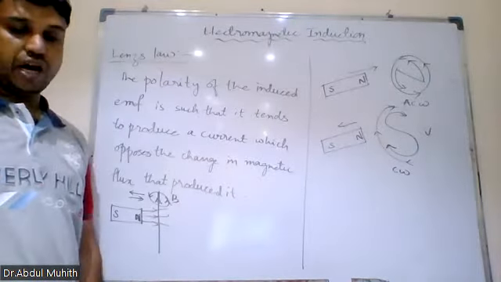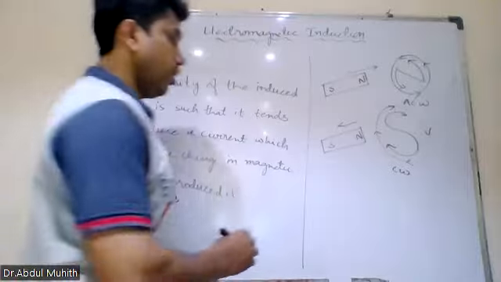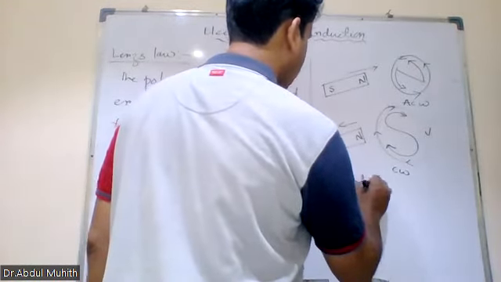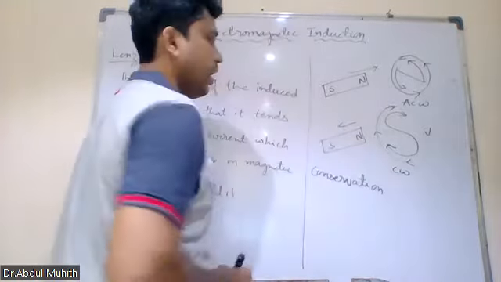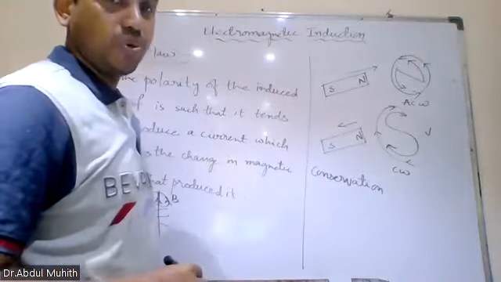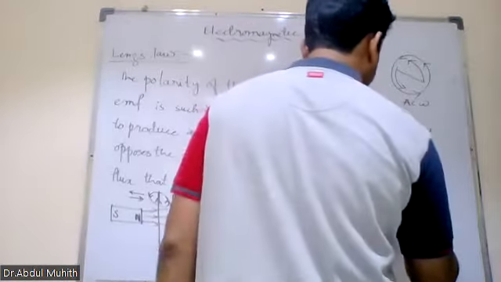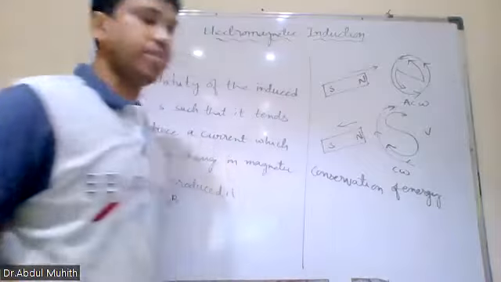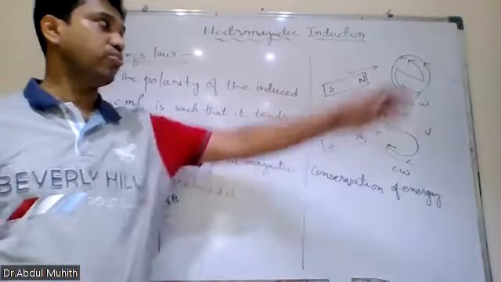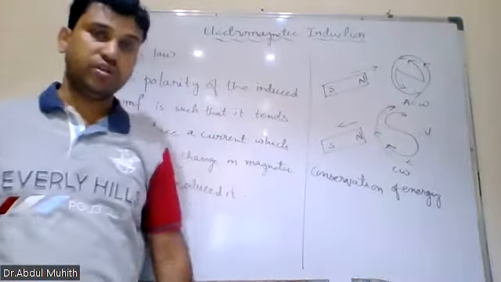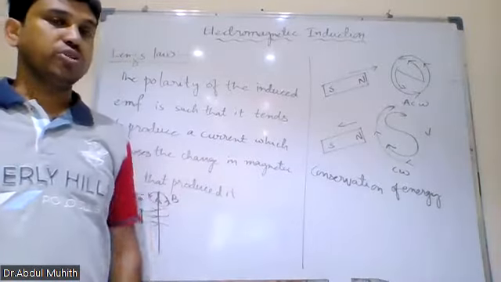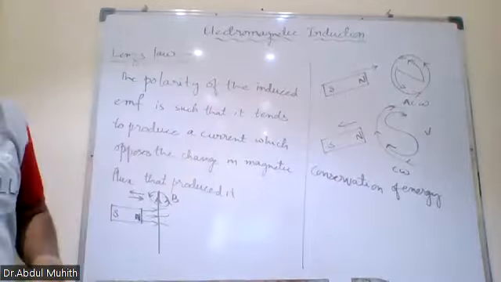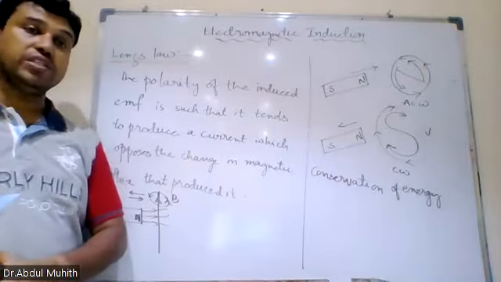So he explained how conservation of energy applies. Now, how can you explain that? He says that in the first case a North Pole is formed, and in the second case a South Pole is formed. Then people asked him, how will you explain this? Why not a South Pole here, and why not a North Pole here? He said that this is conservation of energy. Lenz's law and conservation of energy.